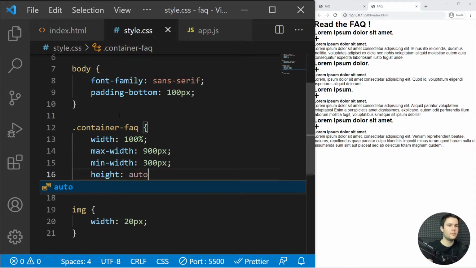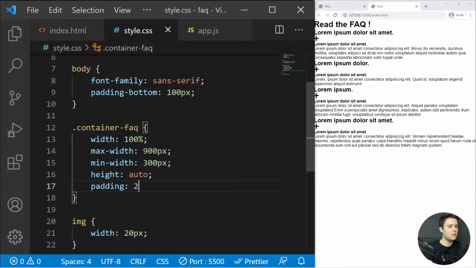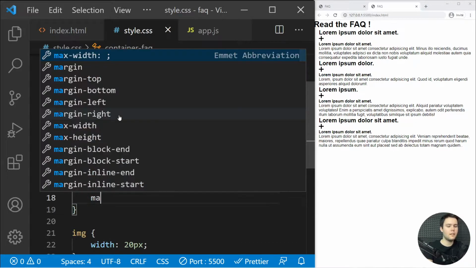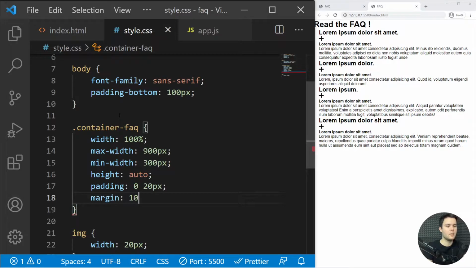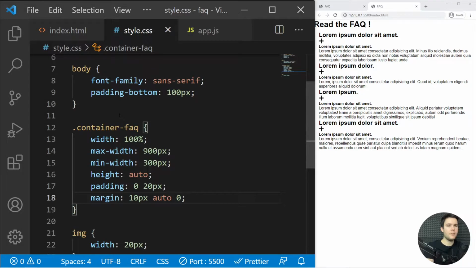A height auto, padding 0 top bottom, 20 left and right. Okay, so padding, great. And now we do want it to be centered, so 10 pixel top, auto left, right, and 0 at the bottom.